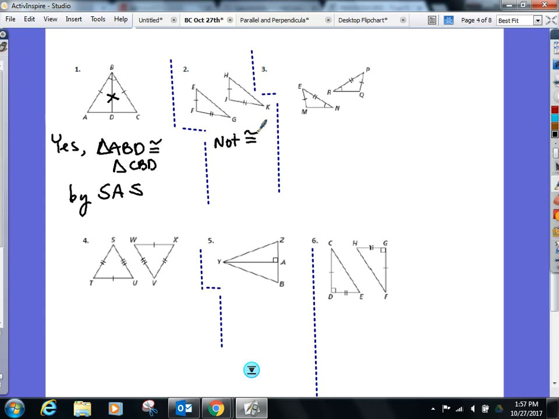Okay? Everyone else good? Okay, I'm going to skip over this part right here, based on the time we have left. Just let me show you how a proof works real quick. All right, on number 14, these proofs are going to be very easy over the weekend because you only have side, side, side, and side, angle, side to work with. They'll become more complex when I have all 5 reasons in there.